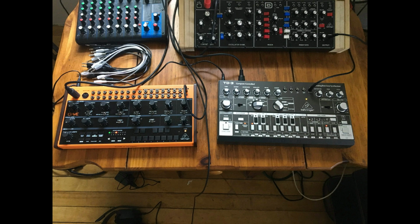And then the most recent pieces of the puzzle landed last week. The Behringer Crave entered my studio. And then by surprise, I got a gift of the TD3 pretty much the same day. I think it was the day after. Even though I physically paid for the Crave, the TD3 just kind of took over. It really fit my vibe of some of the jams I've been doing recently with kind of the electro industrial thing.